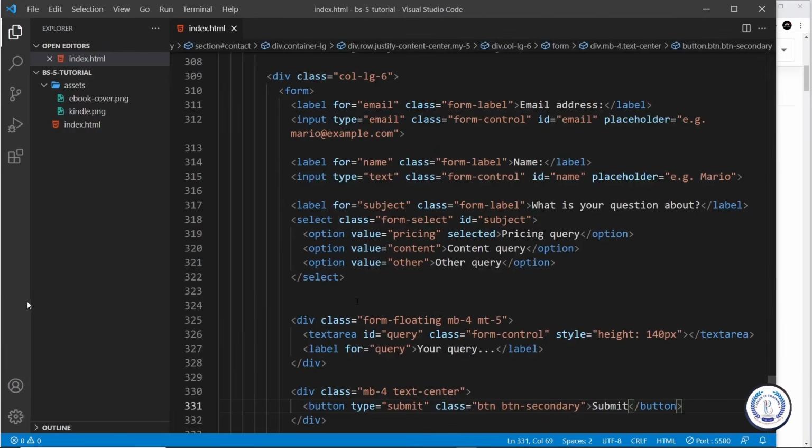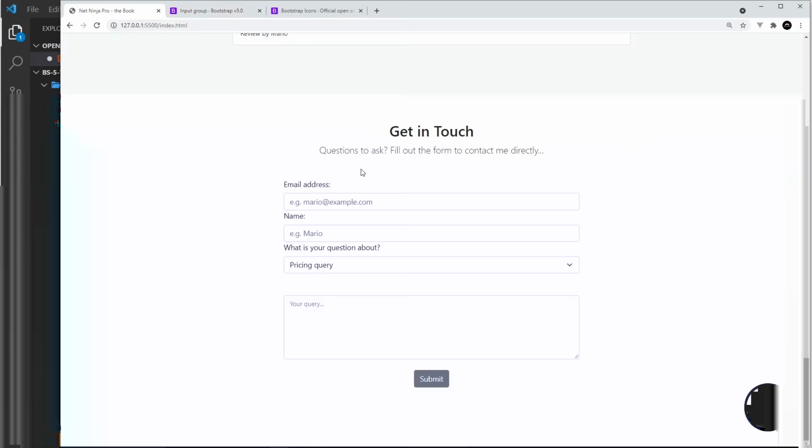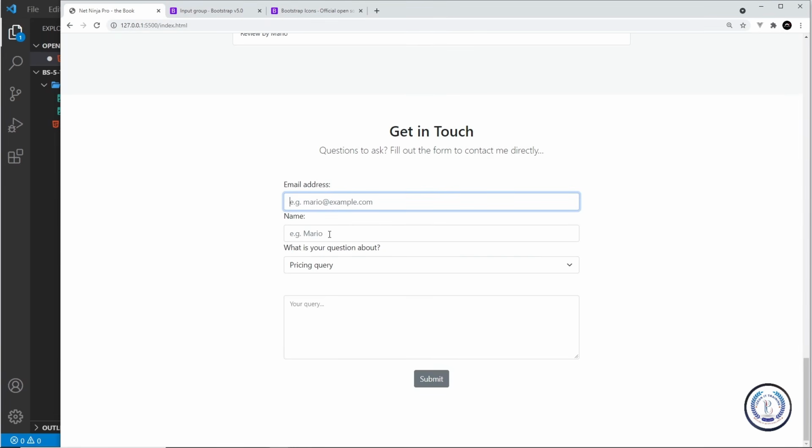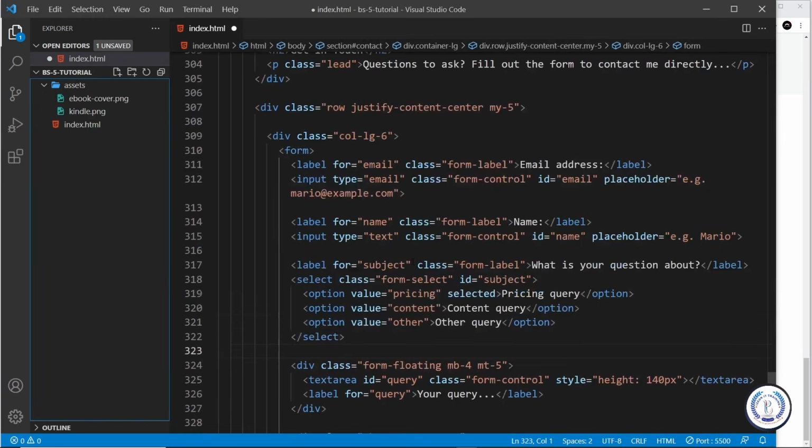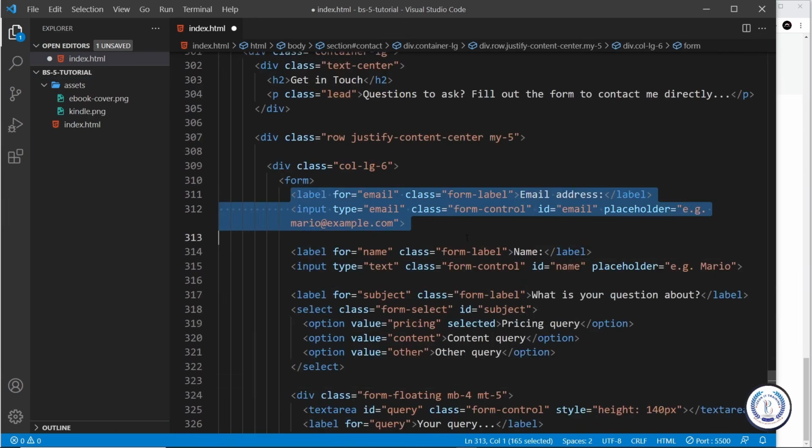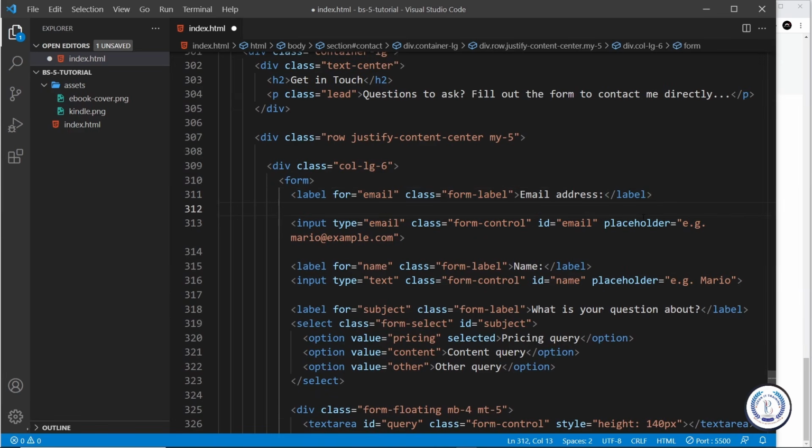So let's try this out with some of our form fields. I'll get rid of that space. And we're going to try it out with, if we go to our form, this thing right here, and this thing right here, and also the select as well. And by the way, we're going to place icons on the left, not text. So we'll keep the labels and we'll place icons in the input group. So let's go to the top over here. This is the first input, and we're going to keep the label outside of the input group.